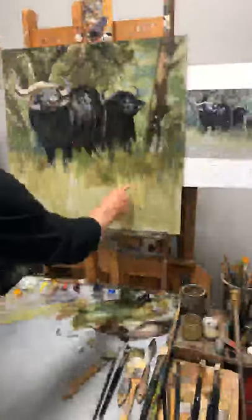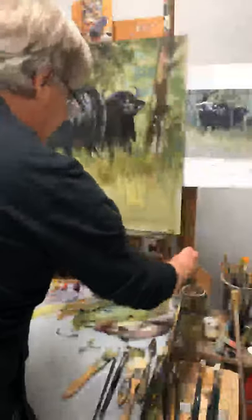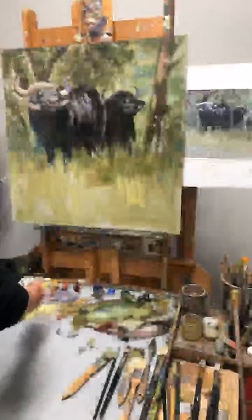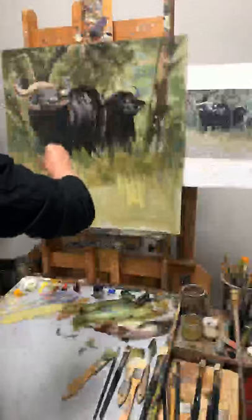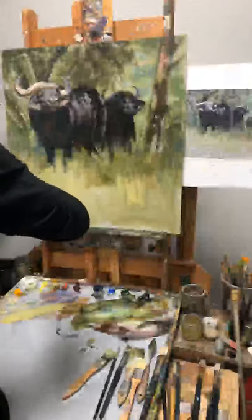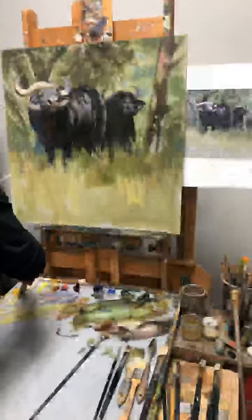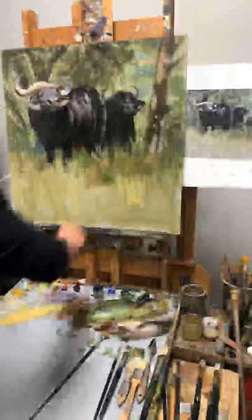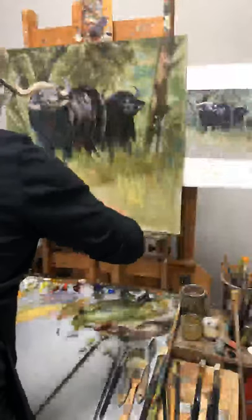Now that's working okay. I like that right there. I occasionally use a fan, and when I use a fan, it tends to be for this kind of stuff. I'm using a ton of turp here, because of the fan. So see what we're doing, we're kind of adding some. I'm going to go back to my brush because I'm not getting what I want out of it. The fan is too small for what I'm trying to achieve as quickly as I want. Added a little bit of warmth to it.